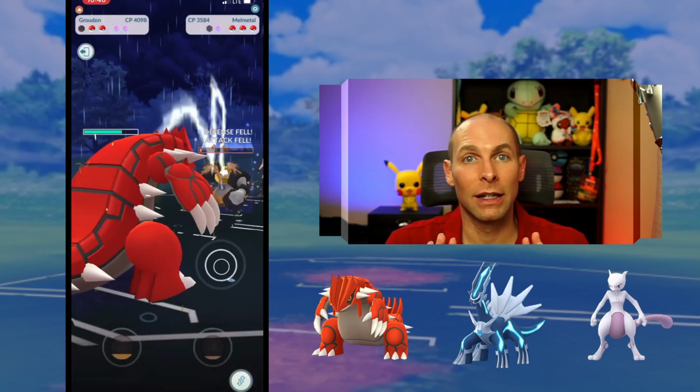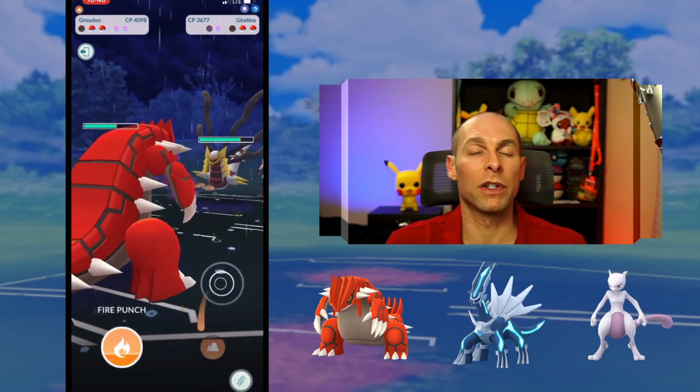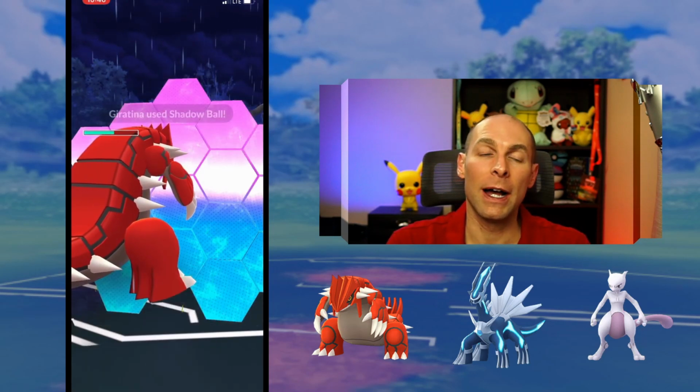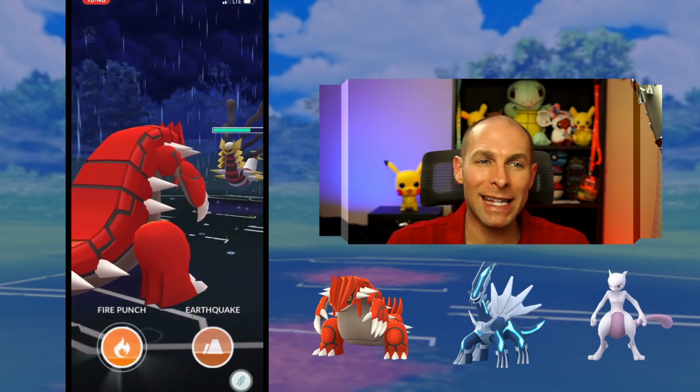In either case, on Dialga, I would definitely run Iron Head. It's personal preference on whether or not you would then go with the second move being Draco Meteor or Thunder. So here, not the best position.